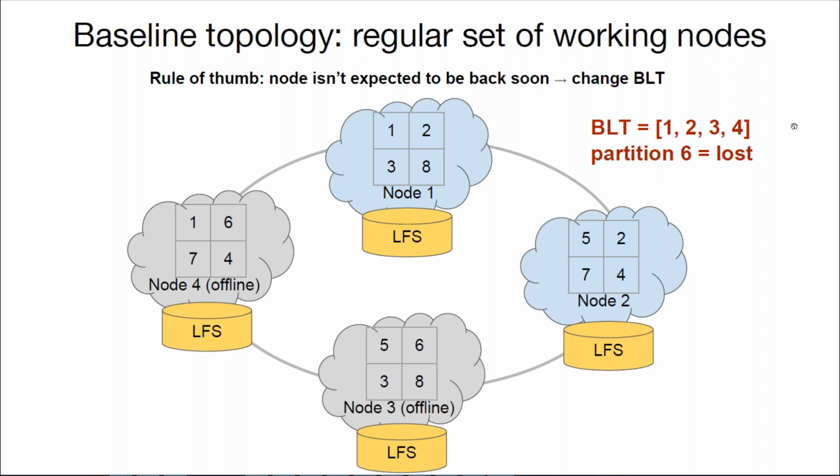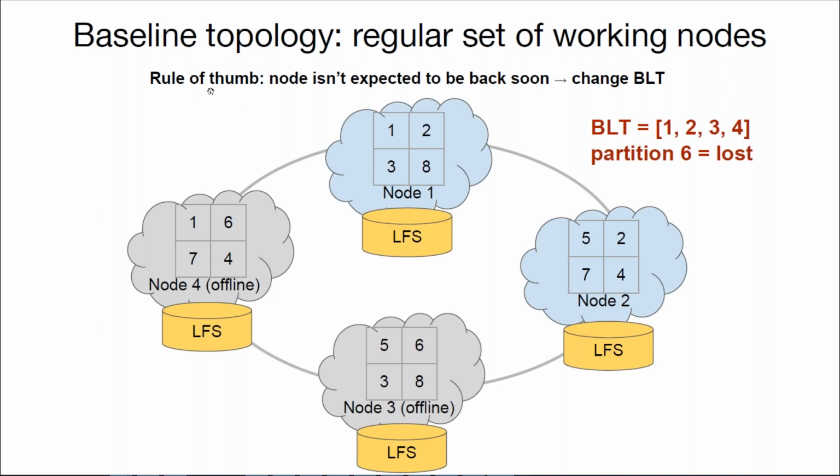The question is, if there were no baseline topology and we would start rebalancing immediately, would that save us? That depends on the time of the rebalancing and the time of the node absence. If the gap between the node 4 left event and the node 3 left event were small enough, rebalancing couldn't have completed in that gap. So if we had started rebalancing immediately, that wouldn't have changed the situation. The data will still be lost.